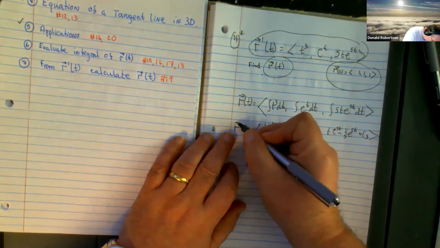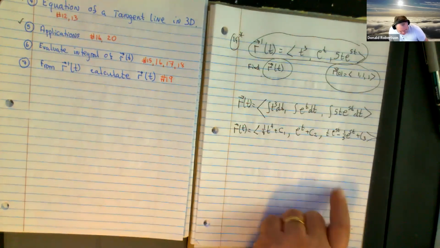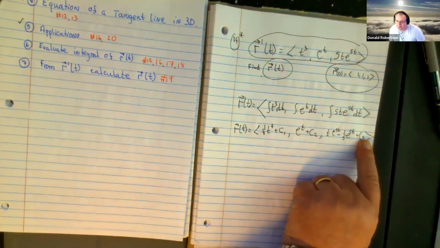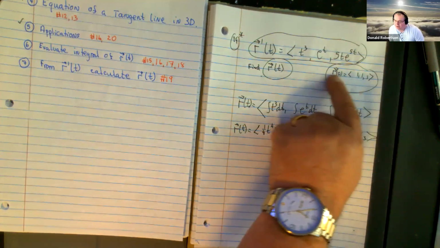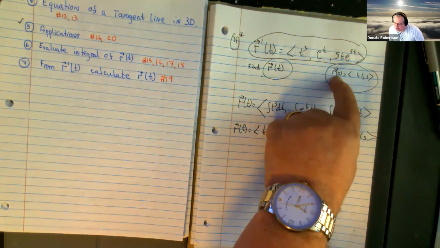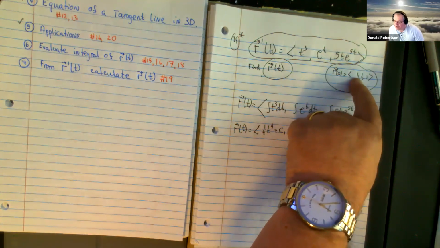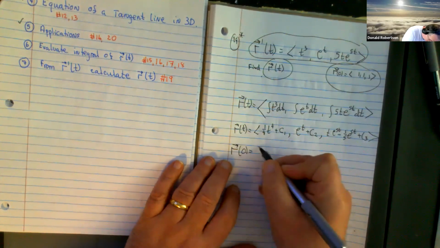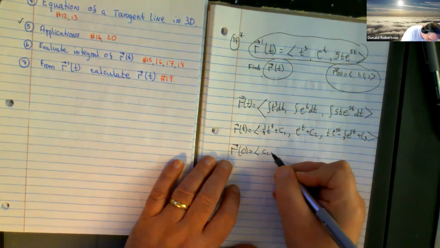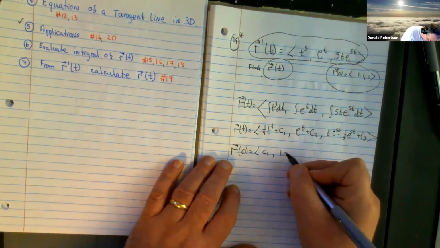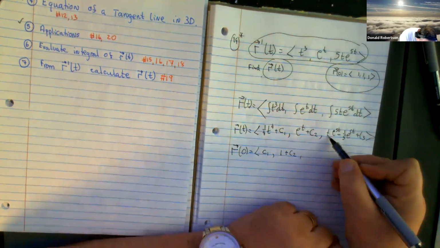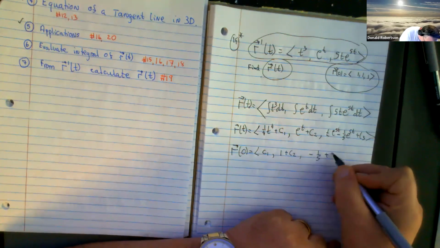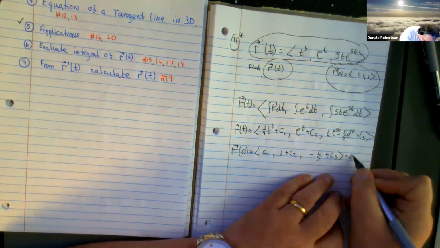Now we're 90% of the way home, but I've got 3 arbitrary constants, C1, C2, and C3. That's what this guy's job is. When t is 0, that's what that bit's saying, the answer should be the vector 1, 1, 1. So when I put 0 in here, what do I get? A whole load of nothings plus C1. E to the 0, which is 1, plus C2. A whole load of nothings, minus 1/5 e to the nothing, which is 1, plus C3. And that's going to be the vector 1, 1, 1.